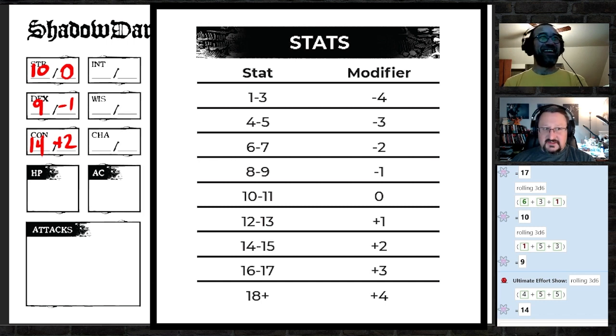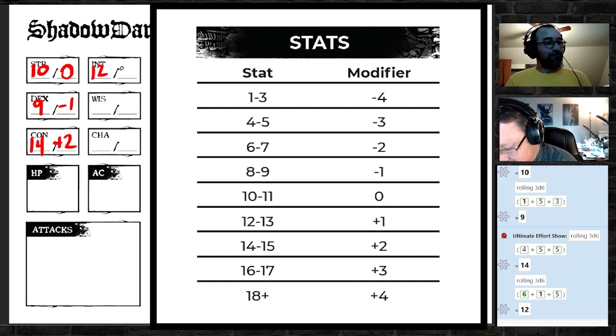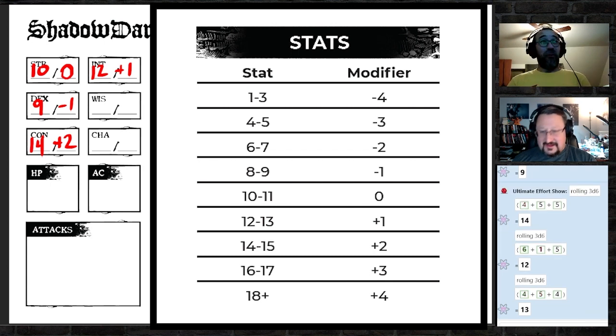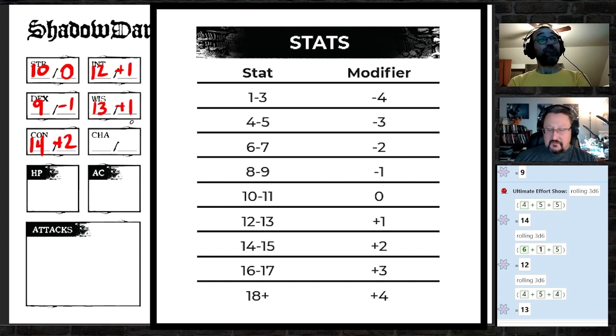All right, intelligence. Am I intelligent? Ooh, 12. That has to be a plus one, I bet. Yep, hitting on a plus one. Pretty tasty, I like it. Wisdom, my favorite. Hey, ooh, 13. Nice, I'm still in that plus one range, but that is good. This is shaping up, I feel like. All right, and finally, charisma.